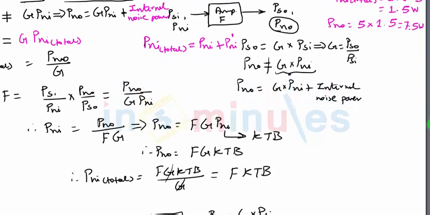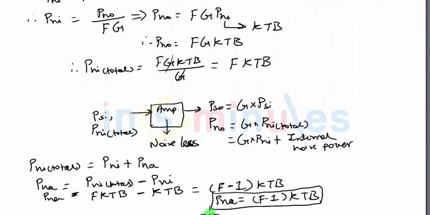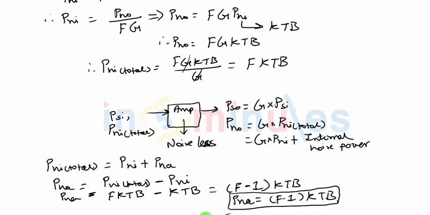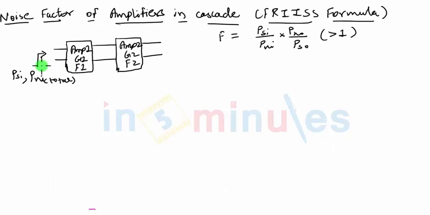So what we have right now defined is the equivalent of the internal noise power which is added by the amplifier, and that equivalent value is defined on the input of the amplifier. Now in this case we have to define all the expressions very carefully. Let us start with PNI total that we have at the input of the first amplifier. As per the expression derived in the previous video clip, PNI total will be nothing but FKTB.